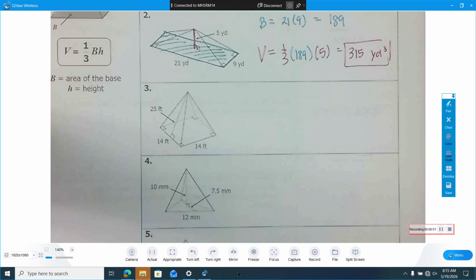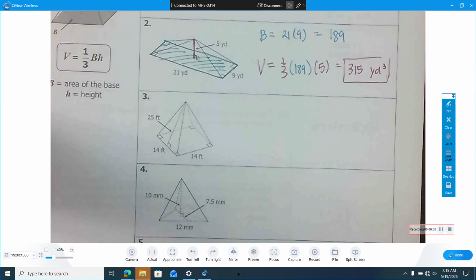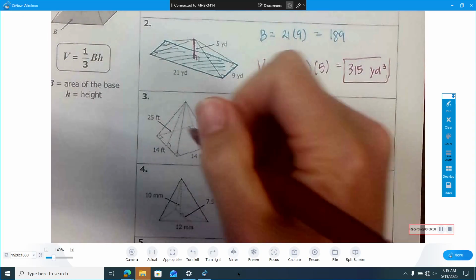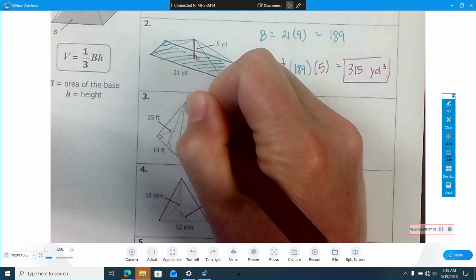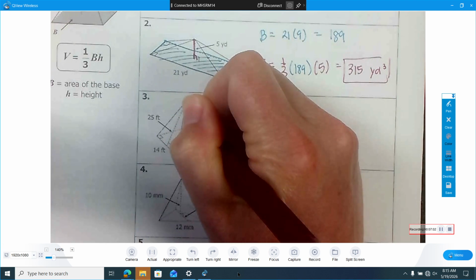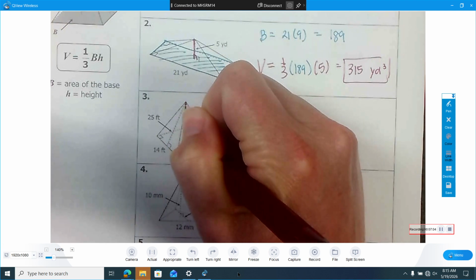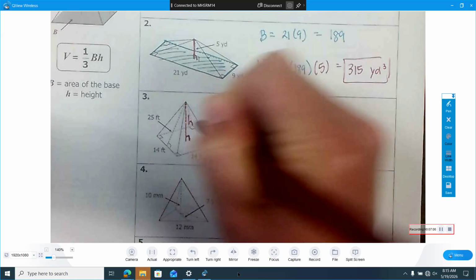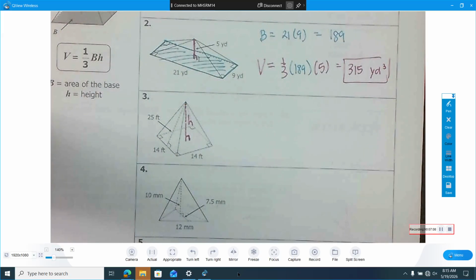Yeah, we don't have that straight up perpendicular height. So I like this one. I think we're going to have to do this one just because I was like, ooh, that's good. All right. So we don't have the perpendicular height that comes to the tippity top. We're missing our perpendicular height there. Well, we have a slant height, but that doesn't help me. What do we need to do?